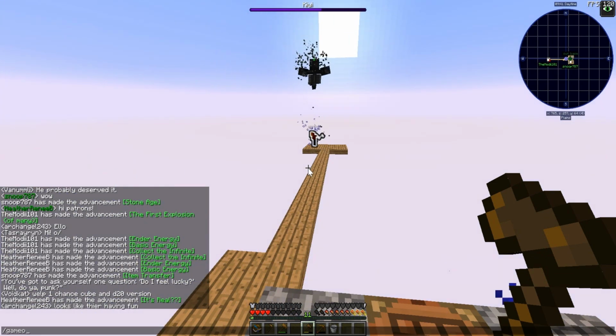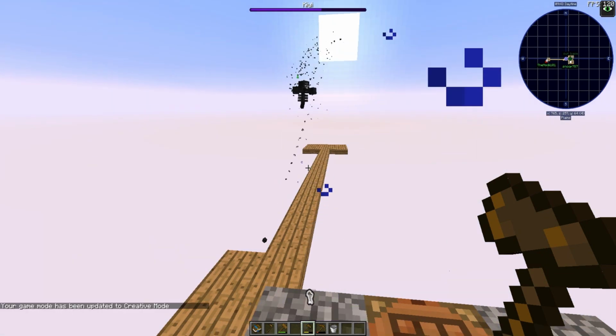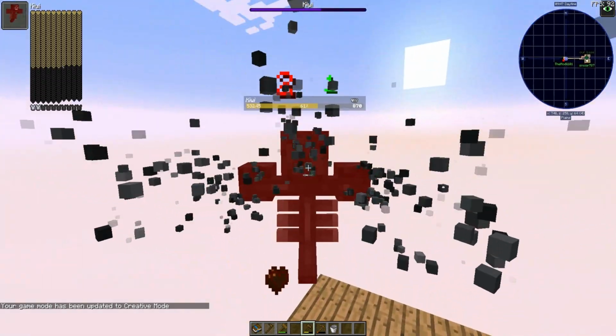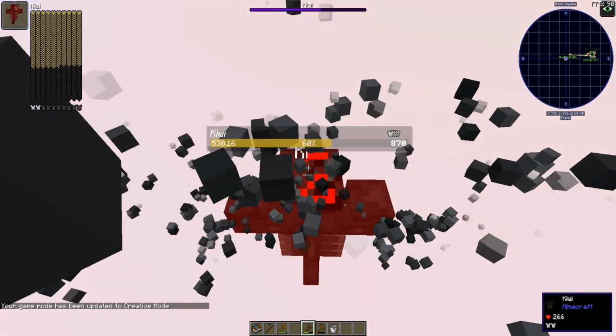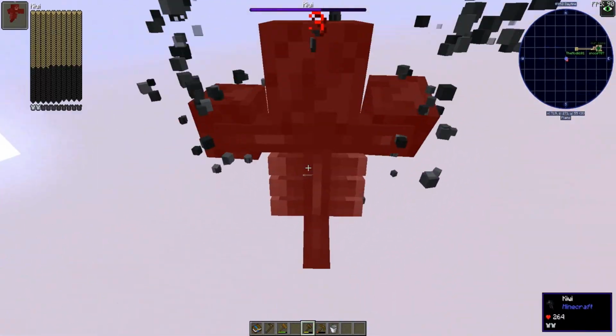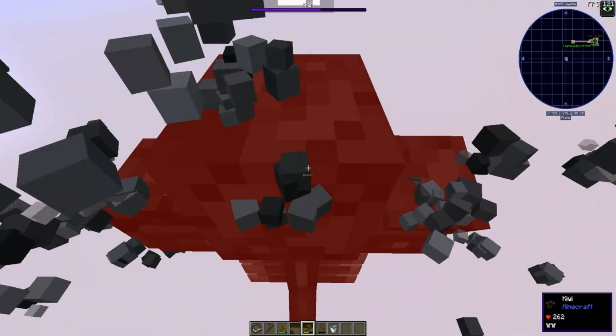Oh god, he has so much life. Oh god. Oh, there I go. Alright, I'm gonna dive bomb him from up top. The old kamikaze method. Alright, how are you flying? Because I'm in game mode. Oh. Hacks.